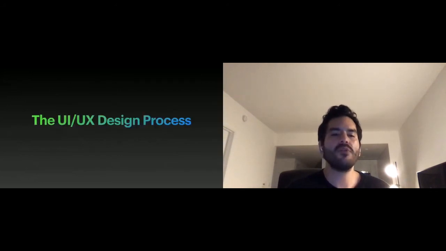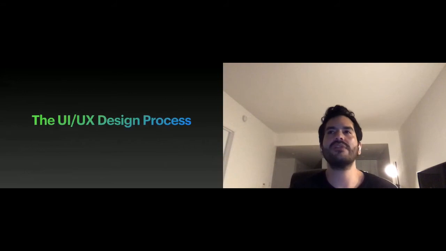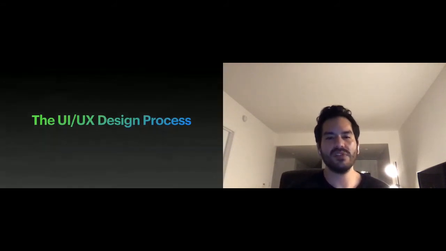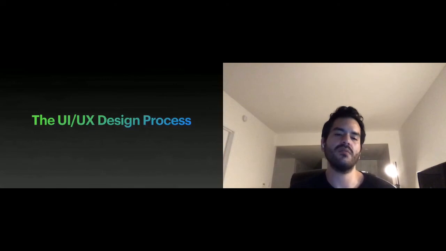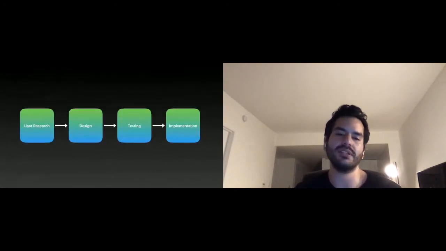So now I'm going to proceed to talk to you guys about the UI and UX design process and how it works. This is pretty much what you need to think about when you start working on your projects this weekend. Think about this entire process and how you can actually go from idea all the way to implementing your project using code and everything else. So the UI UX design process has 4 different phases here. We have the user research phase, design phase, testing, and implementation.